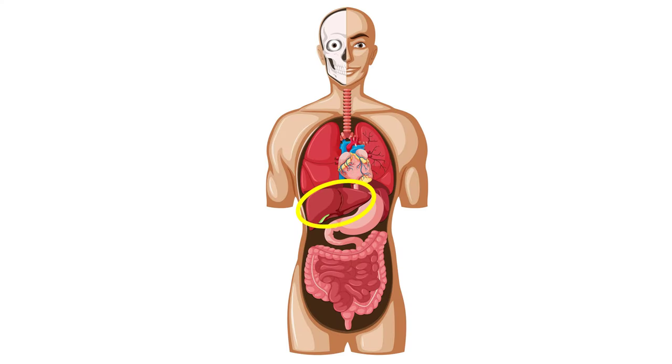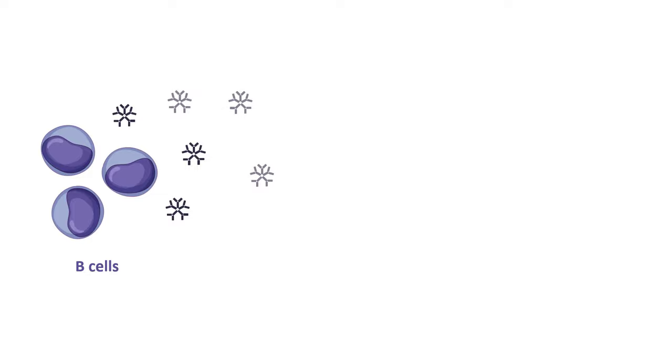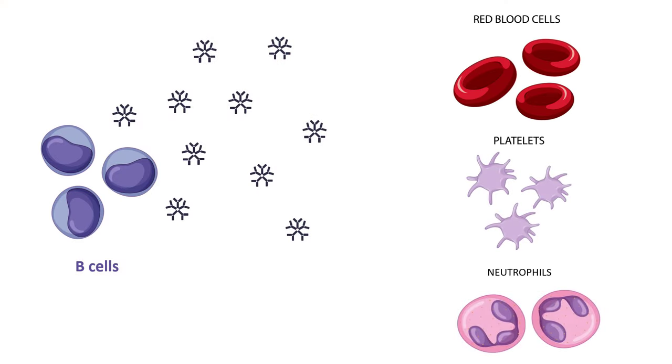The liver and the spleen will often also be enlarged, usually with signs of mild hepatitis. Now, infected B cells become activated and transformed, and they begin to multiply and produce a wide array of antibodies. Most of these antibodies will cause absolutely no problems, but sometimes they may bind to erythrocytes, platelets, and leukocytes and lead to their destruction. Some of these antibodies will actually bind to antigens found in other species — we can use this to diagnose infectious mononucleosis. These are called heterophile antibodies, but more on that later.